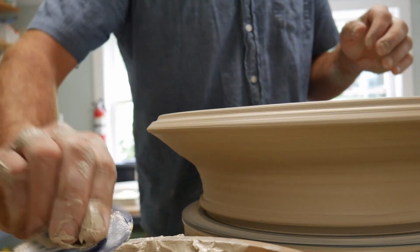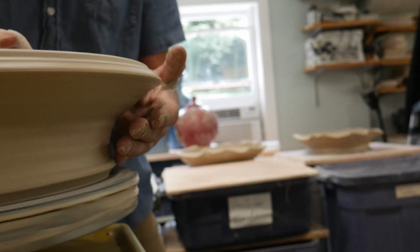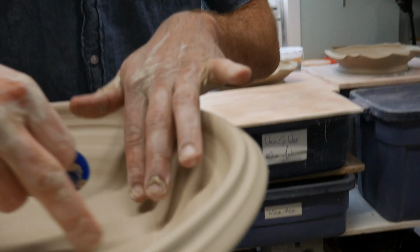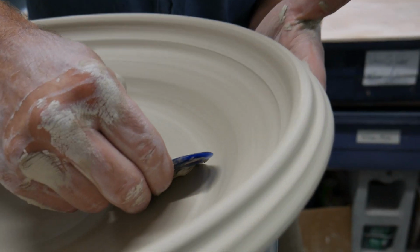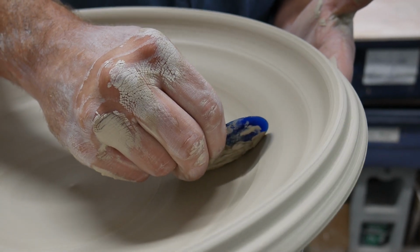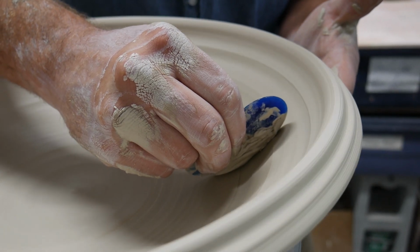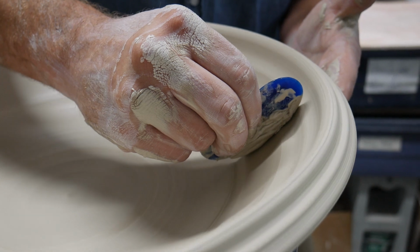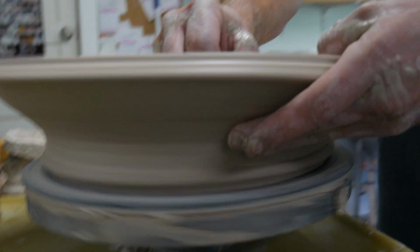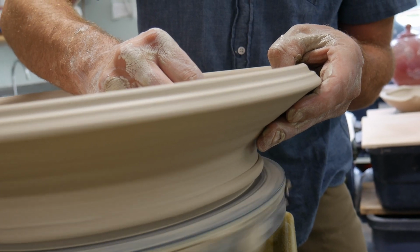Alright, so that's about all I do on this side. Now most everything that I do is kind of working on the opposite side of the piece now. I'm going to start to focus kind of on this transition point right here. That's when I was talking about creating that little groove when we're pulling and pushing in. See, I still get that little bit of a discontinuity there. That's okay. My throwing style tends to be a little loose. It just goes with it. You may find a larger tool works better for you in this. I will change my mind depending on the day of what tool I want.